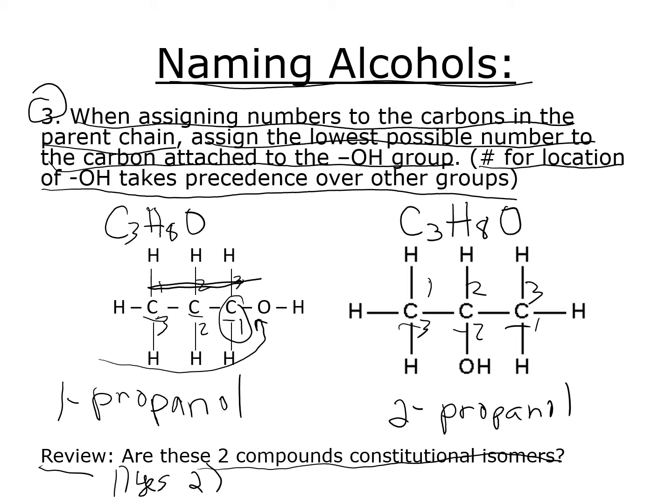The second rule is, do they have different structural formulas? They do have different structural formulas because they have different names. You can't have 2 different names for the same compound. So checking the names is one way we know. Different structural because of where the hydroxyl group is attached. The first one's attached at carbon 1. The second one, the hydroxyl is attached at carbon 2. So yes, they have different structural formulas. So we can now answer our question. We satisfied both rules in determining constitutional isomers. Yes, these two compounds are constitutional isomers.